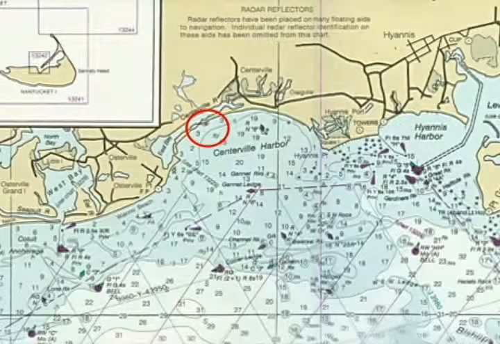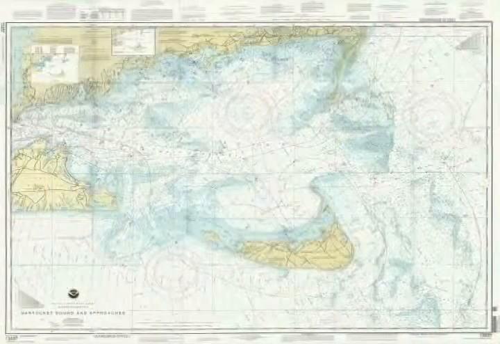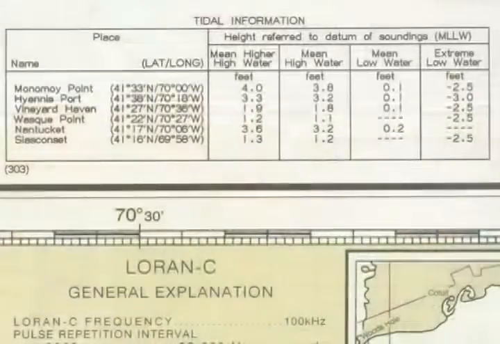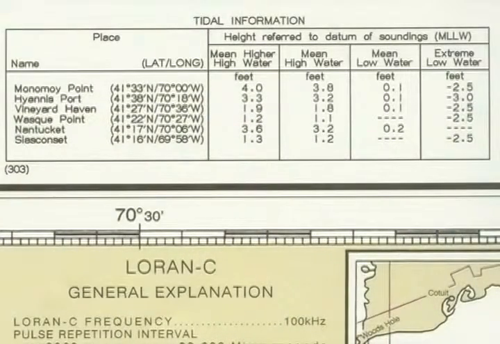And all of these measurements, or soundings if you will, are taken at average low water. So if you get stuck at high tide, you're going to be in a world of hurt at low tide. How much further will you be stuck at low tide? Well, the range of the tide can be found in an informational box on your chart right up here. Look at the mean high water measurement and you'll see 3.2 feet as we enter Hyannisport.